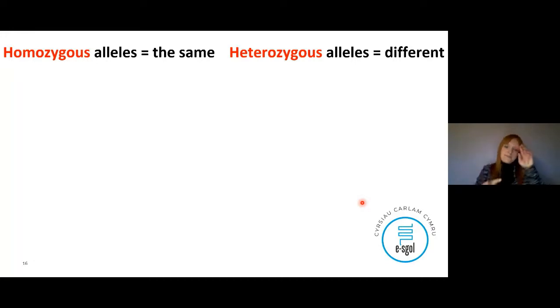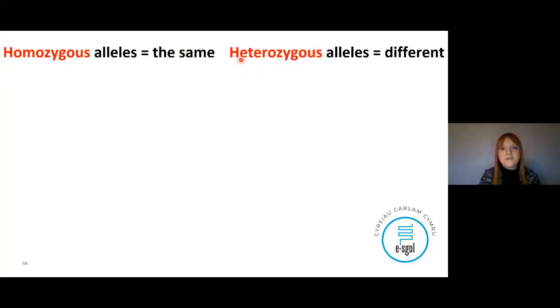Okay, let's have a look at 2 new words now. So we've done genotype, phenotype. We've done dominant and recessive. Now we're looking at homozygous and heterozygous. Now, these little prefixes here, you might have seen before: Homo sapiens, heterosexual. So these prefixes are important and they help us remember what that means. So homozygous alleles means that you have inherited the same allele, meaning the same one from mum and the same one from dad. When I say that, I mean the dominant or recessive.